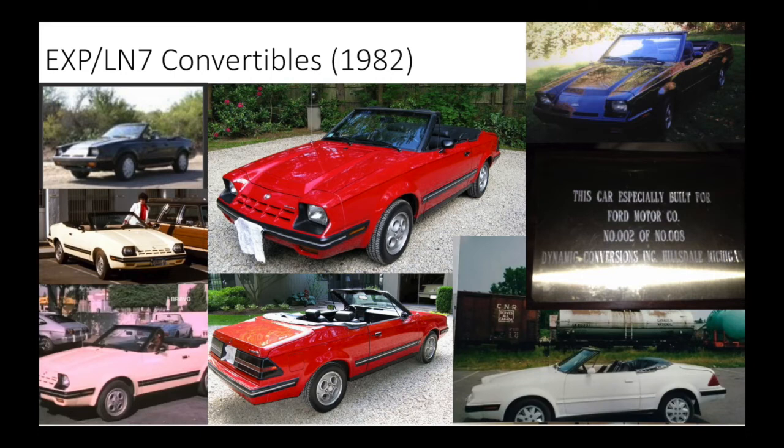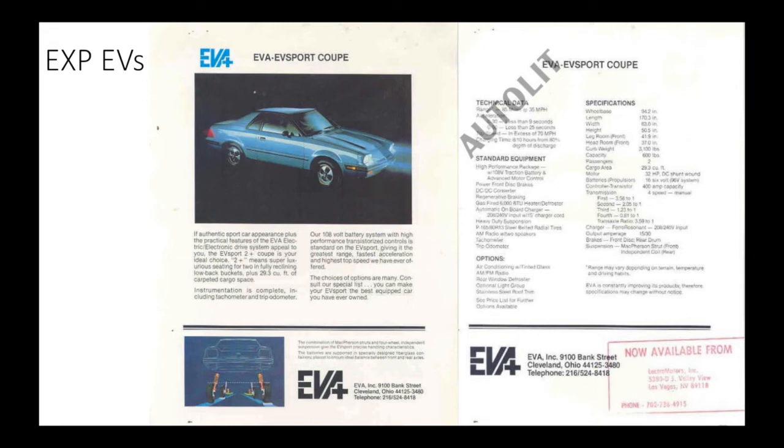My convertible is one of those cars. The EXP below it was crushed years ago but is suspected to be from the same company as the red LN7 in the center. The black EXP on the far left was converted by a company in Pittsburgh, and the white LN7s on the left are the same car as seen in a later episode of CHIPS, converted by a California company. Another dozen or so EXPs were sent out in 1981 to become EVs, electric vehicles, or natural gas cars. The outcome was the same as the convertibles — it simply cost far too much for production.